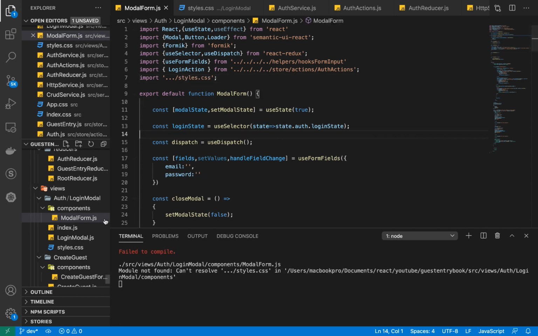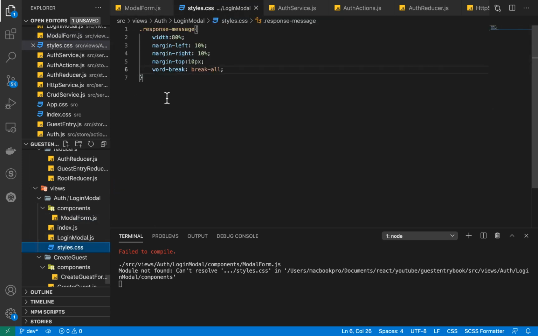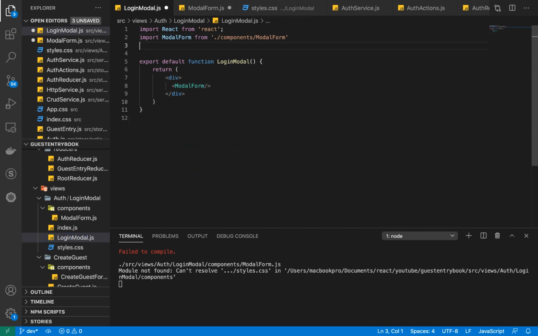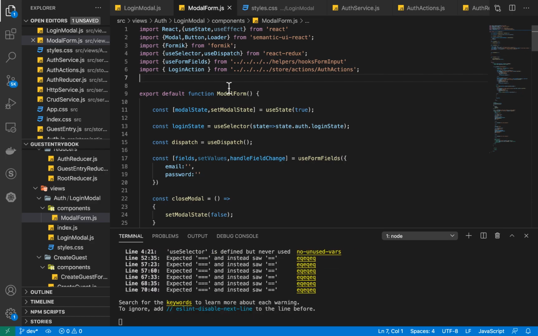Our styles.css is here, and am I making a mistake? Okay. Don't worry. Let's import that in here. Since this component exists here, then that won't be a problem. Okay, so now let's save that. And it can't resolve because I have not saved it. So save that now.